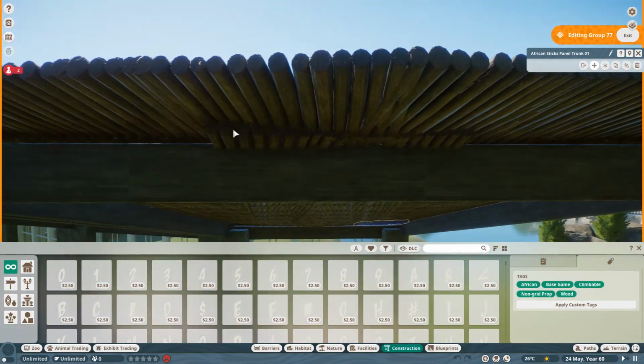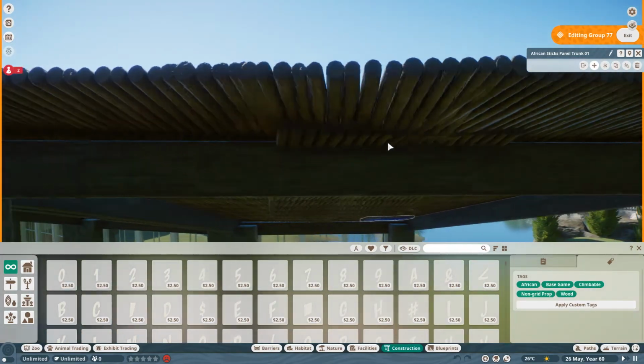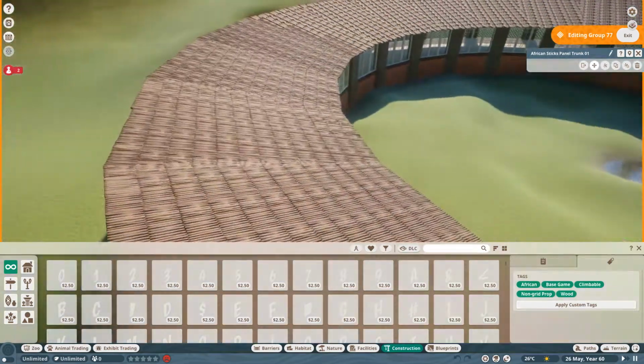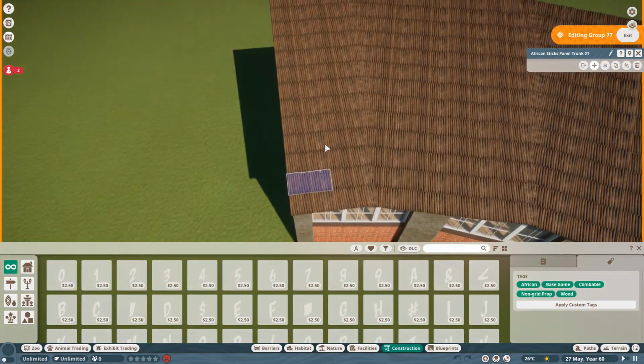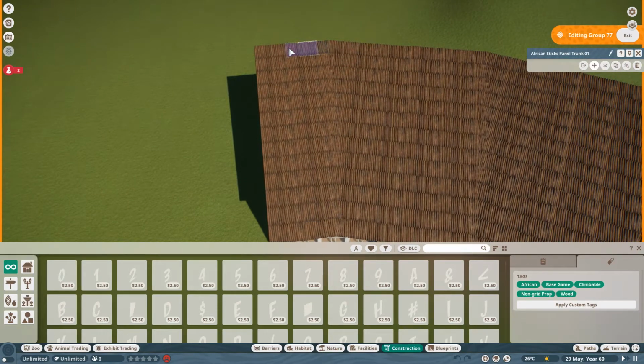There's a few bits here that stick out where they don't quite line up, but that's inevitable. Essentially what I did was do a line of 2 of them, no sorry, 3 of them actually, because it's 3 wide at the top here, or no, sort of 2 and a bit wide, yeah.